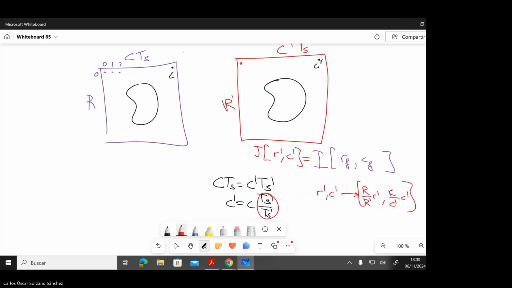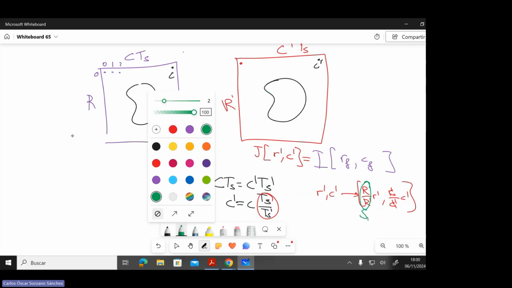Let's go for C. So if my column is C prime, this is capital, this one is small. If my column is C prime, I divide by C prime and multiply by C. So if I'm there in the corner, then this ratio is 1, and then 1 times C is equal to 0. You see? So there is a scaling factor that are these two ones. So these two scaling factors.